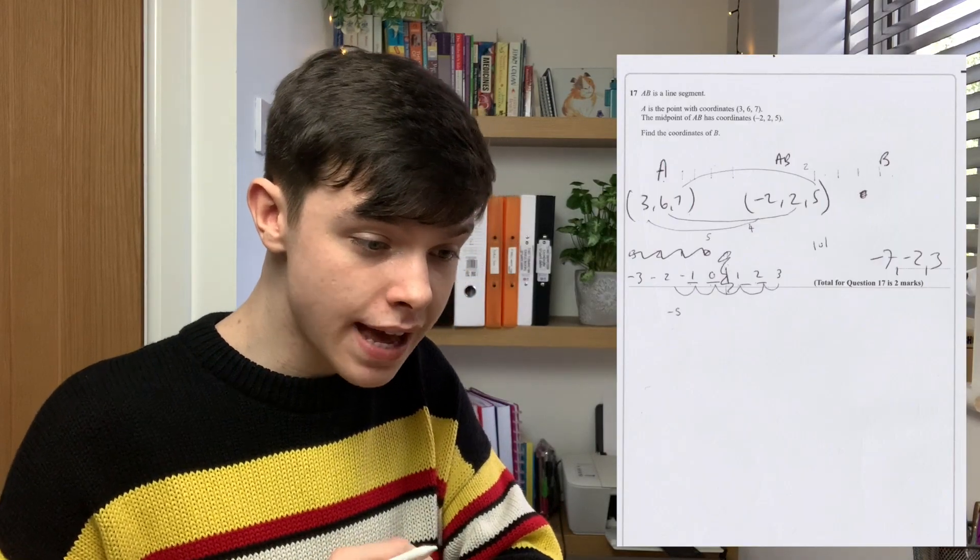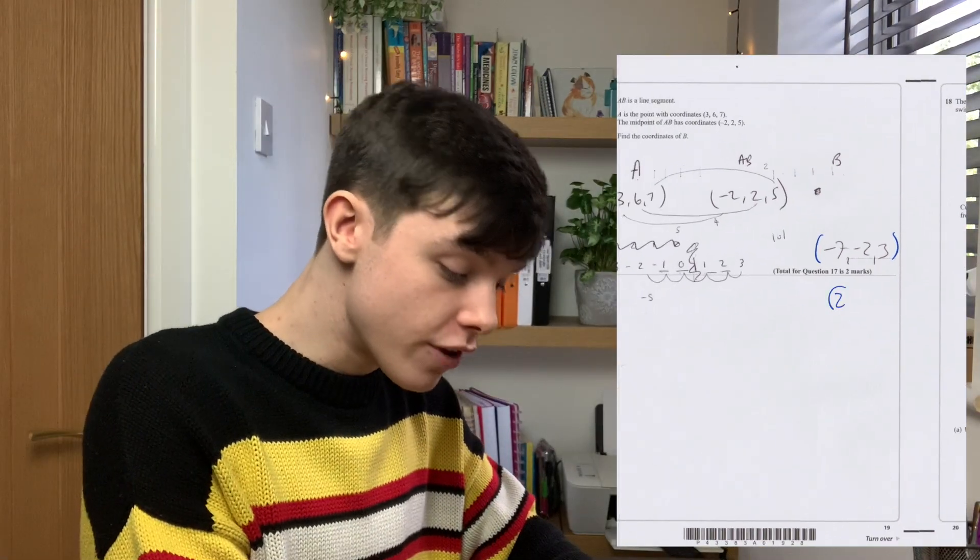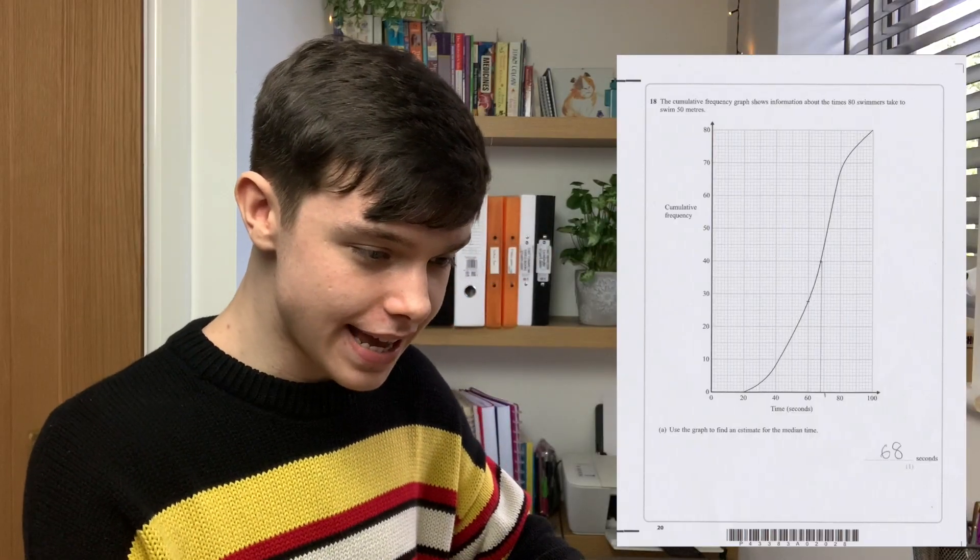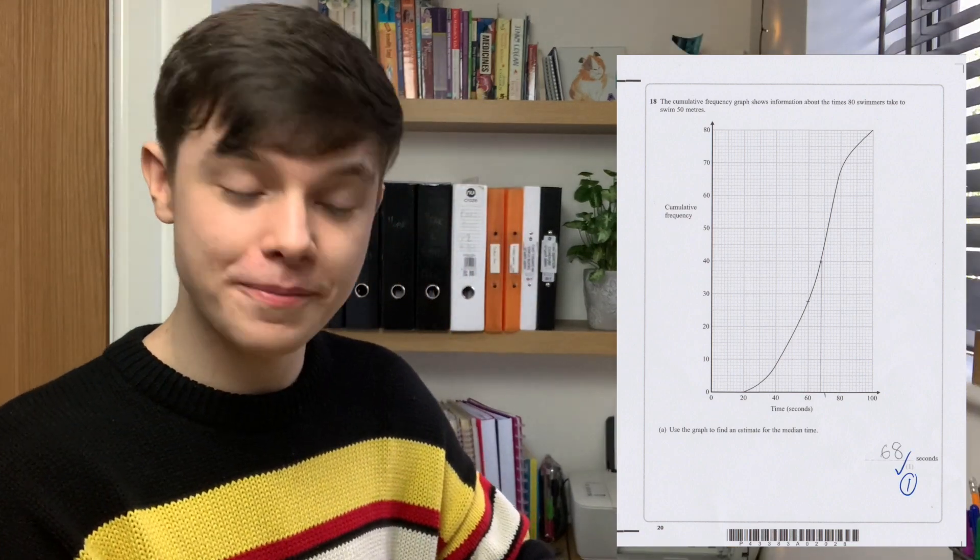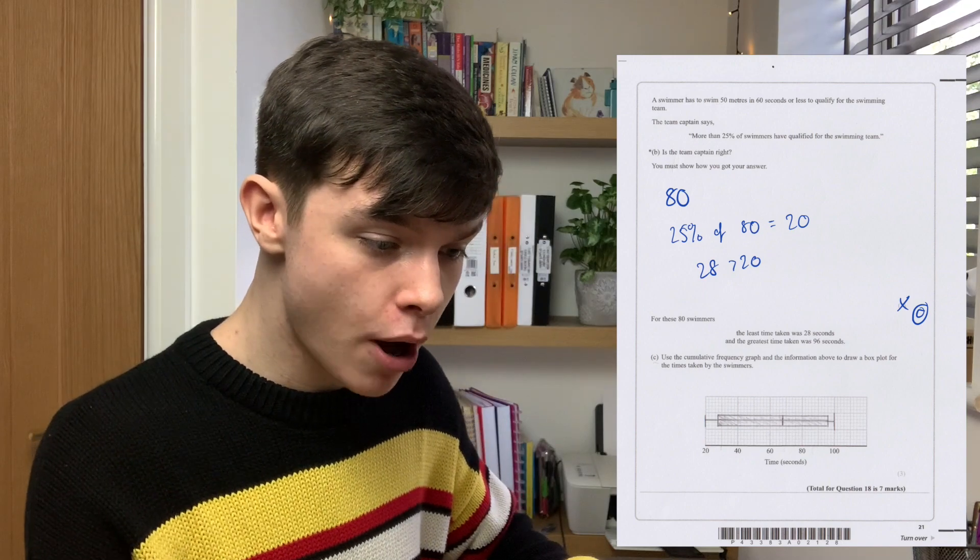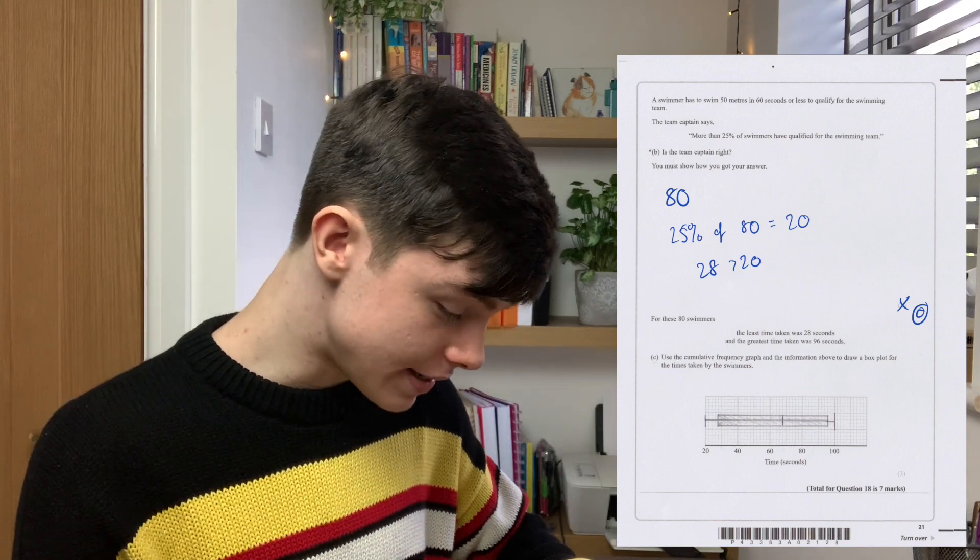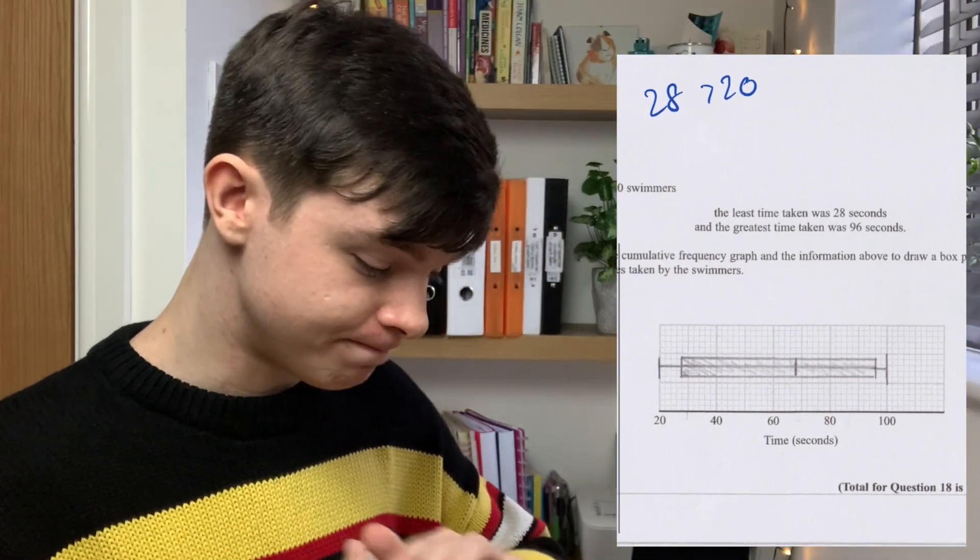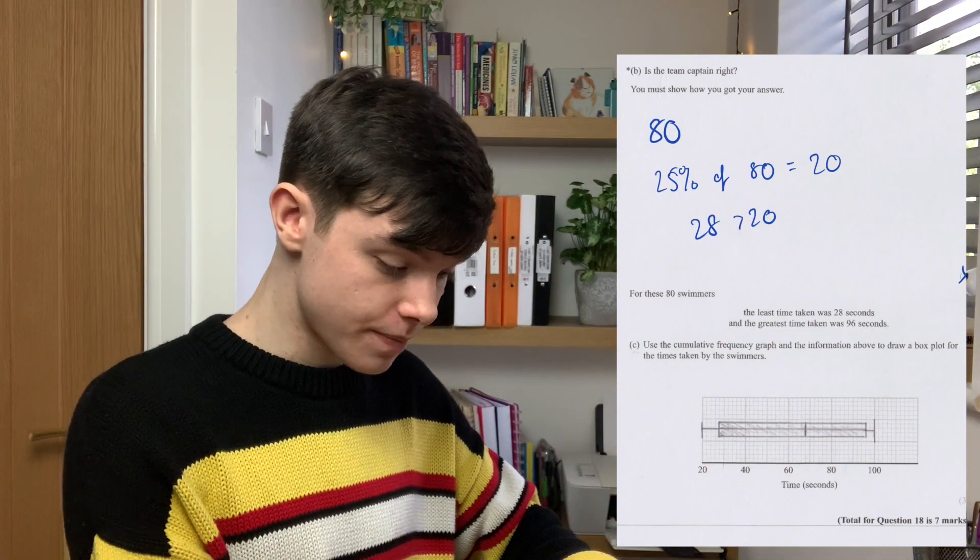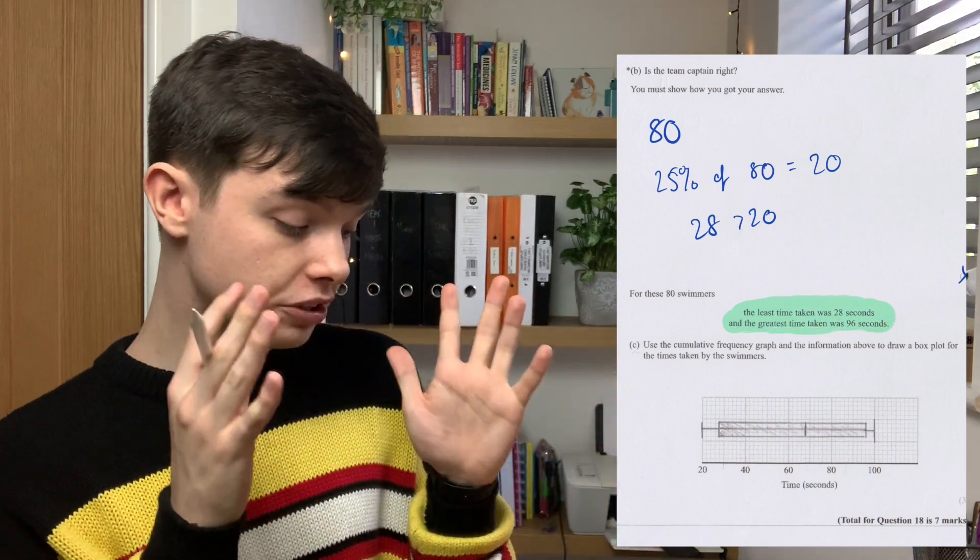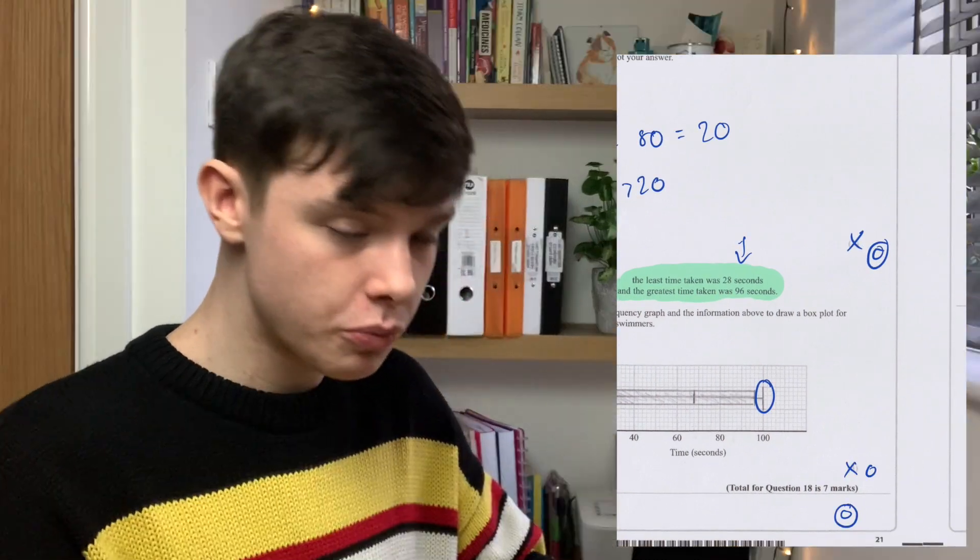Question 17. And let's just go straight to the answer. Find out whether it's right. It is. Add the brackets in for you. You missed them out but that's fine. And we can give you two marks. Question 18. Is the answer 68? It is straight away one mark. No answer for that one. Part C. Is that box plot plotted? End whiskers at 28 and 96. So, we've got them at 20 and 100. We have restrictions. We can't give any marks for that one. So, for question seven, we got zero. Moving on.